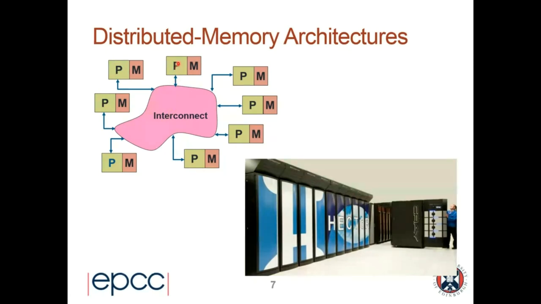What we're going to do is run a program here, a program here, a program here, a program here, a program here. They're physically distributed, distinct machines with distributed memory. Think of each of these as a laptop, each with its own memory, but they can talk to each other over the interconnect. So MPI message passing allows us to take a process on this computer and have it communicate with this process on this computer down here over the interconnect.